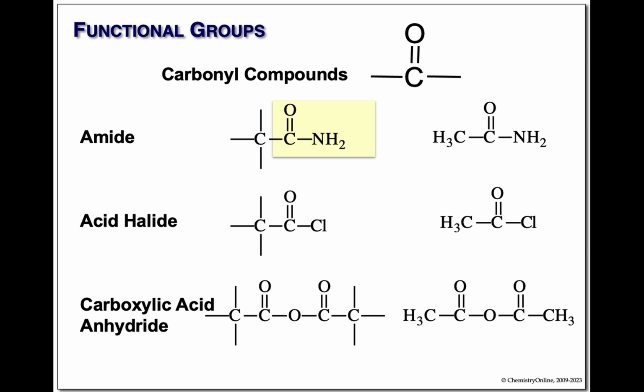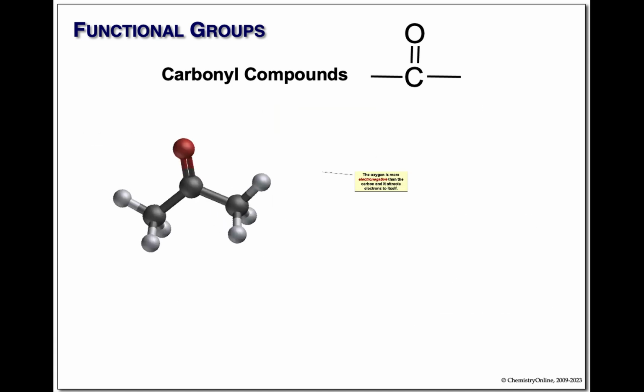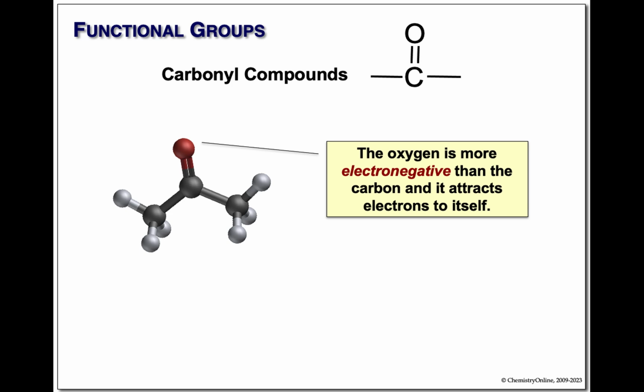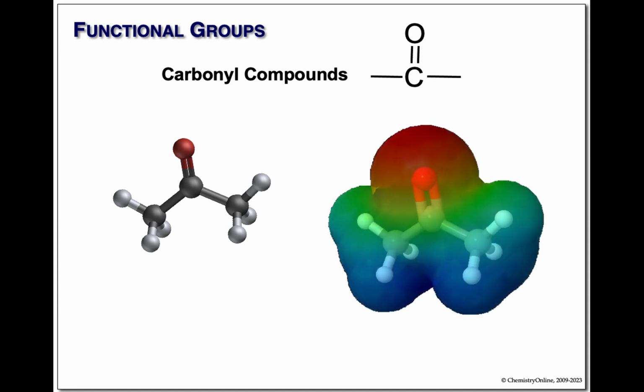Carbonyl chemistry is really central to organic and biochemistry simply because this group is so polar. This is acetone, nail polish remover. This dissolves things very effectively because the molecule in the electrostatic potential map is extremely polar. Positive end, negative end. Remember how the electrons in an alkene reached out and attacked the bromine? Well, this is a huge positive spot. Things with electrons come and attack that carbon.